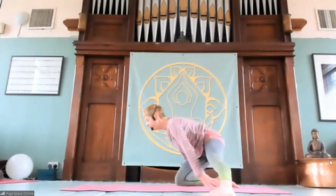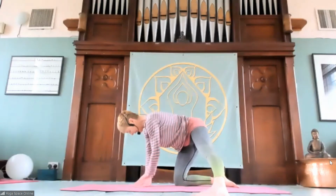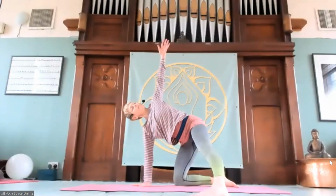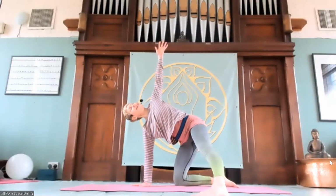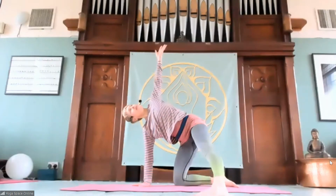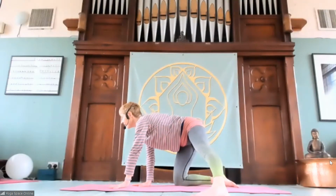Turn your left toes, walking forward. Pressing into the right hand now, lift the left arm up. So just turning the other direction. It should be a really nice open feeling through the body. Circling your left arm around. Bring the left hand down.